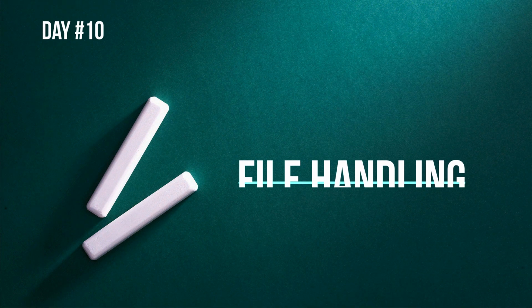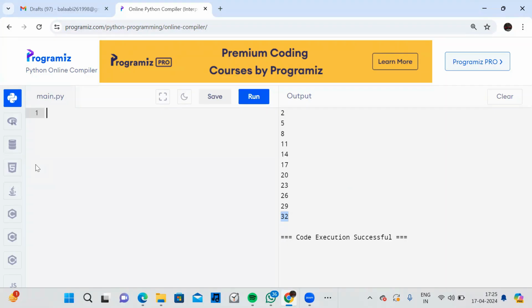Next topic here we are going to cover is files in Python. So first of all, what are files? In Python, a file holds some information or data in the computer storage device itself. We will store some data in files, and it will get stored in the computer storage device for permanent use. So this is what files are in Python.